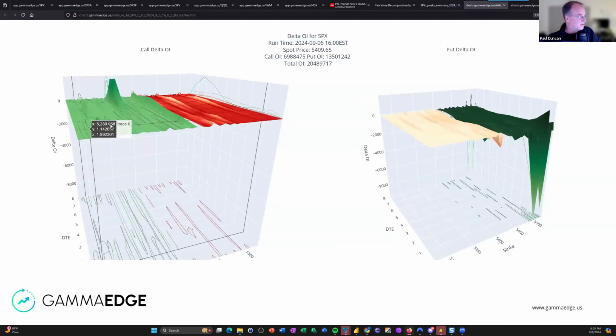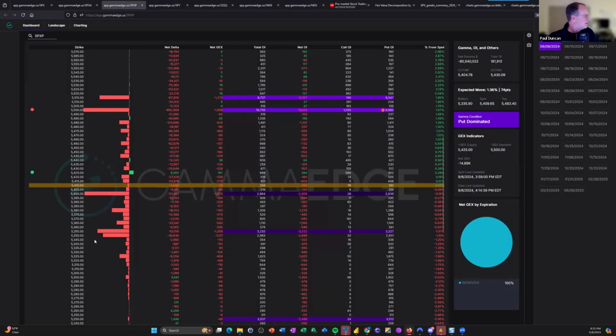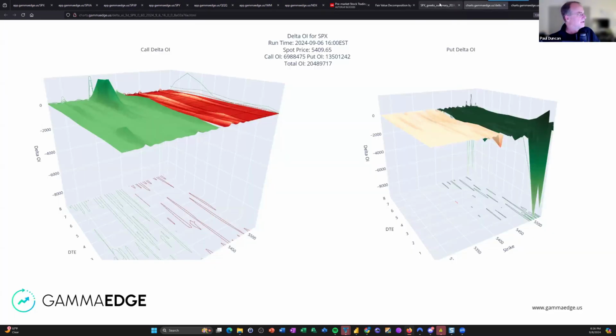And what did we just see? We just saw on this front edge surface, there's a little blip down here. Looks to be 5370 maybe, and maybe 5300. And if we go look at here, 5300, there might be some calls that are sitting. Yeah, there's something down here, but it's like, right? There's no calls down here, right? And if there's no calls and you got a lot of puts, you've just got a lot of deltas that are going to be running the table here.